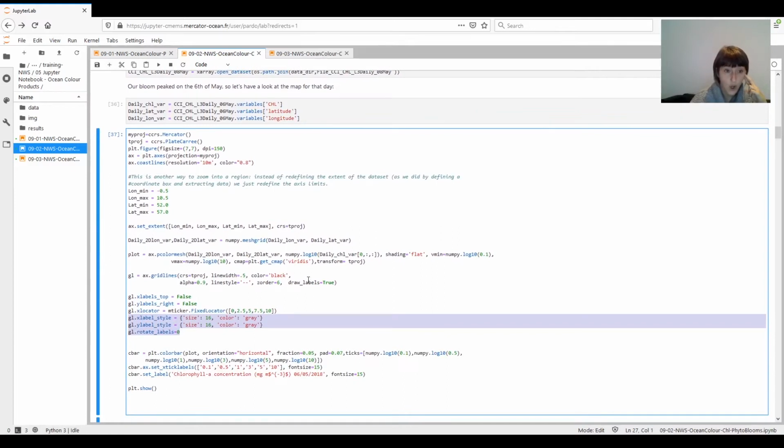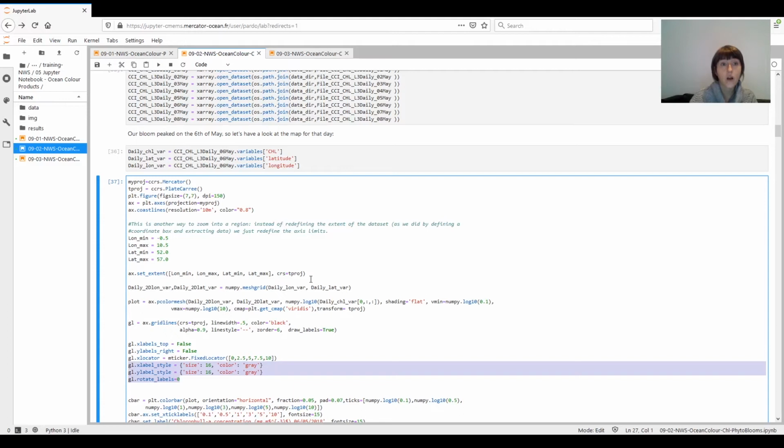If you compare this plotting exercise with the plotting sequence we used in part 1, you will see that there are two main differences. The first one is that we are defining a second projection in here, called Mercator. We want to plot in Mercator because the projection is more realistic in terms of distances for this latitude.